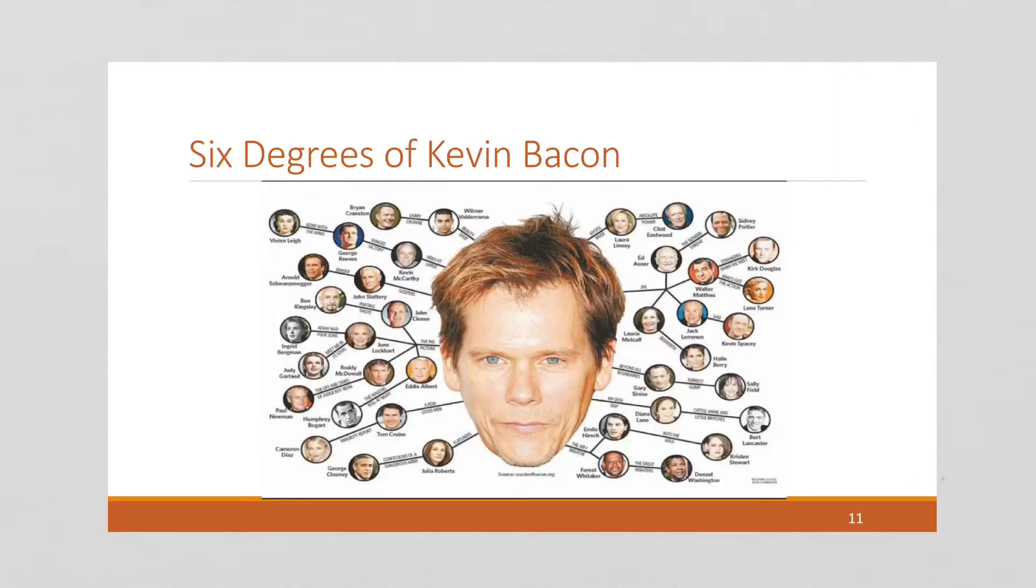And finally this last one is kind of a silly example but you may have heard of the six degrees of Kevin Bacon and the idea is that at least at one point every actor in Hollywood was in some way connected to Kevin Bacon within three edges. So if you plotted this graph and these two people are connected by an edge if they've been in a movie together and so you can find people. Again this is a little from a while back, Vivian Lay worked with George Reeves who worked with Kevin McCarthy who worked with Kevin Bacon and so we would call this one two three degrees. She has a three degrees from Kevin Bacon and the theory is is that all actors were within six degrees of Kevin Bacon. In mathematics there's also something called an Erdos number.